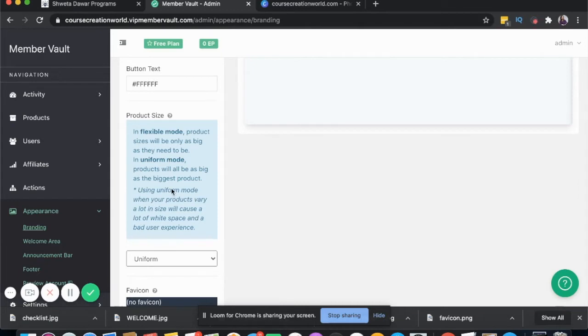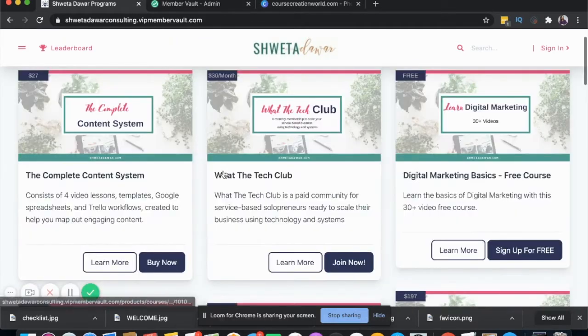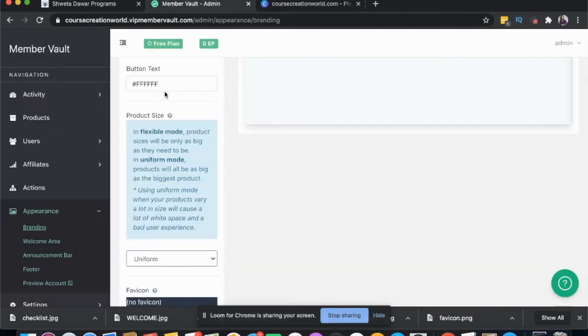You can use flexible or uniform, because the way I'm going to tell you how to build your product, the image size would be the same, and the short description would be a couple of sentences. For example, this is the short description, and this is the short description here, and you can see it's very similar in length, which really helps your account come across as uniform. So we're going to do that.